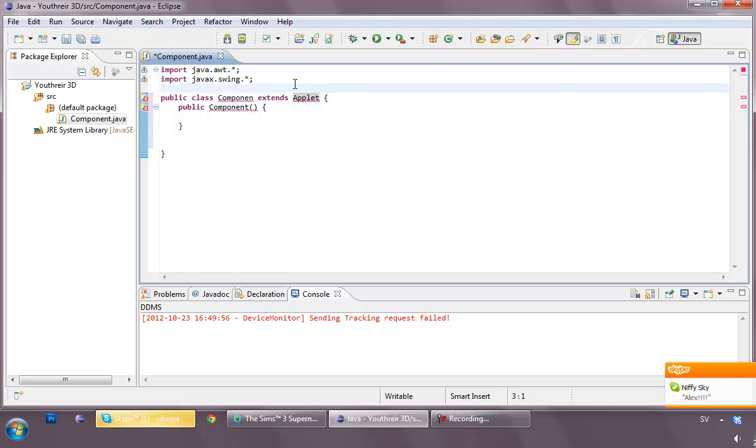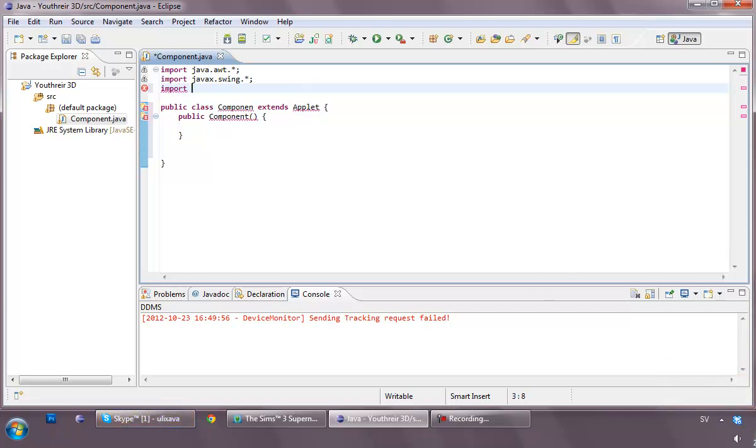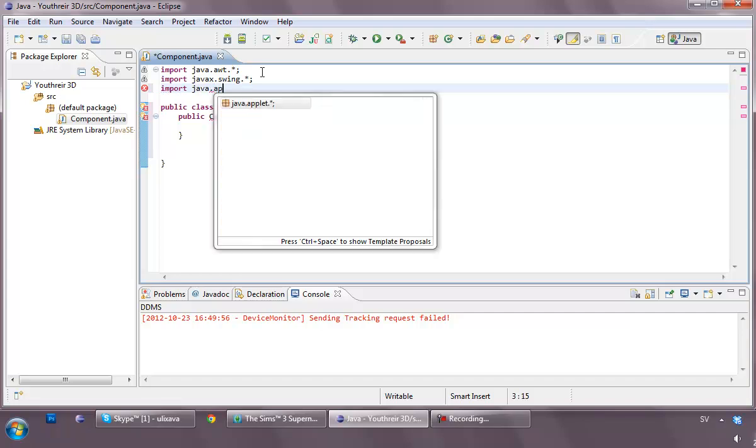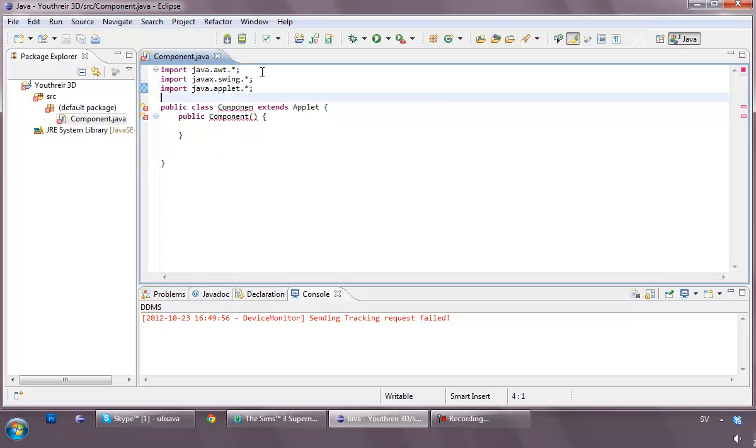Now I didn't import that. Oh my god, I should have. Oh, 1 second. Yeah, so, as I said, I never imported that class. So I'm going to import from the java.applet library. I'm just going to import the full thing there, and that's spelled wrong now. Interesting, but Component, I spelled it correctly, didn't I?